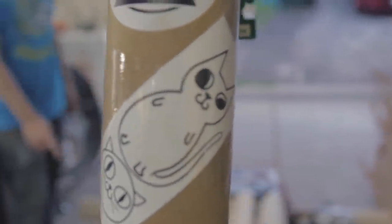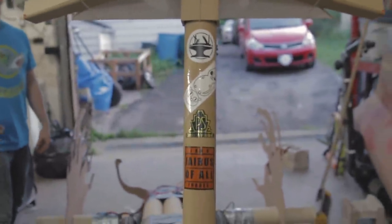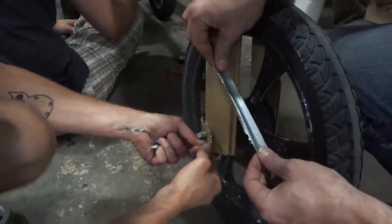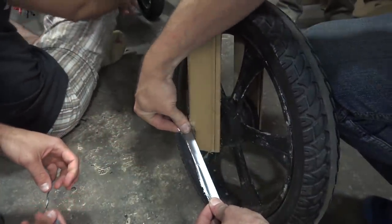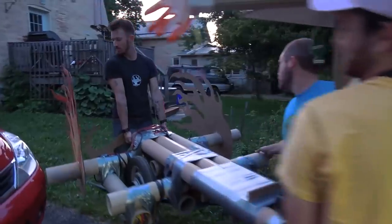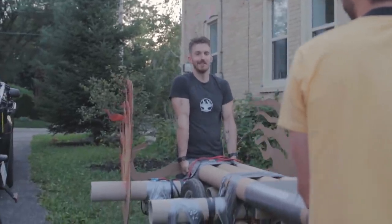I like how we've branded this thing so everybody knows who made this terrible contraption. Right. And then when they print, maybe potentially hundreds. I need to run back here. It makes it look more janky. It looks like we have cardboard axles. What is that for? Just to keep the pin from sliding back and forth. Yeah, I got a unicorn. You got the post on this side. This thing is surprisingly heavy.